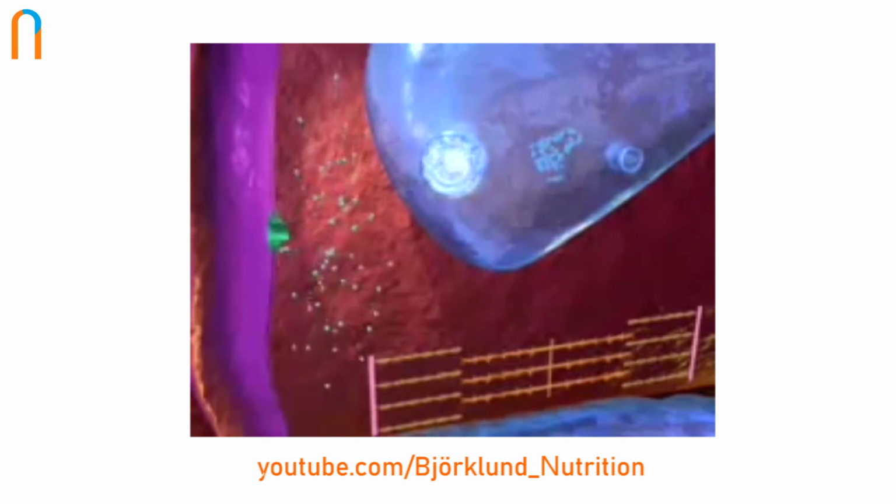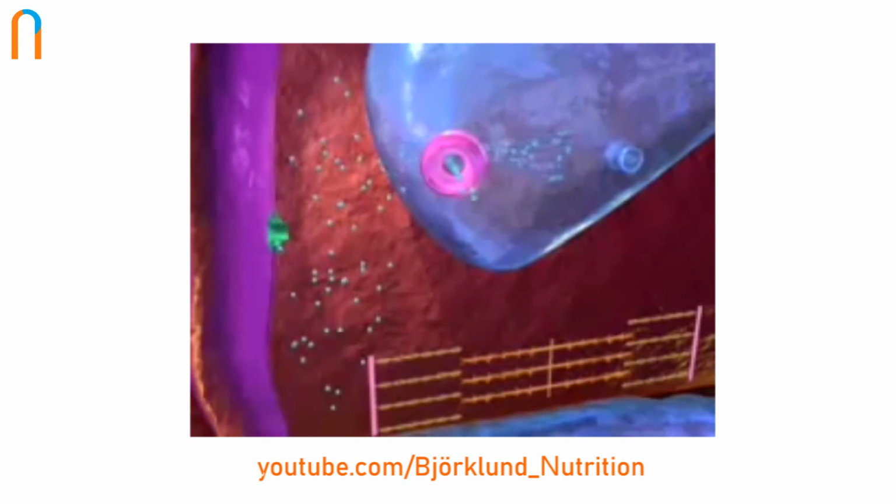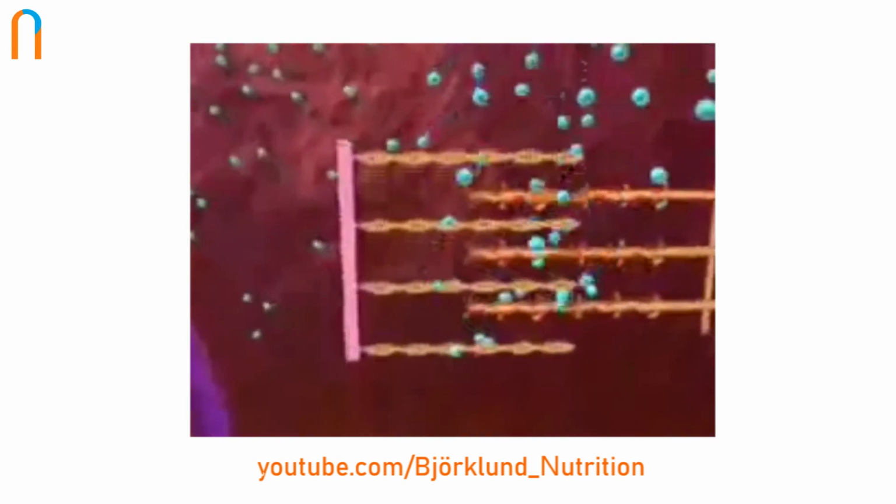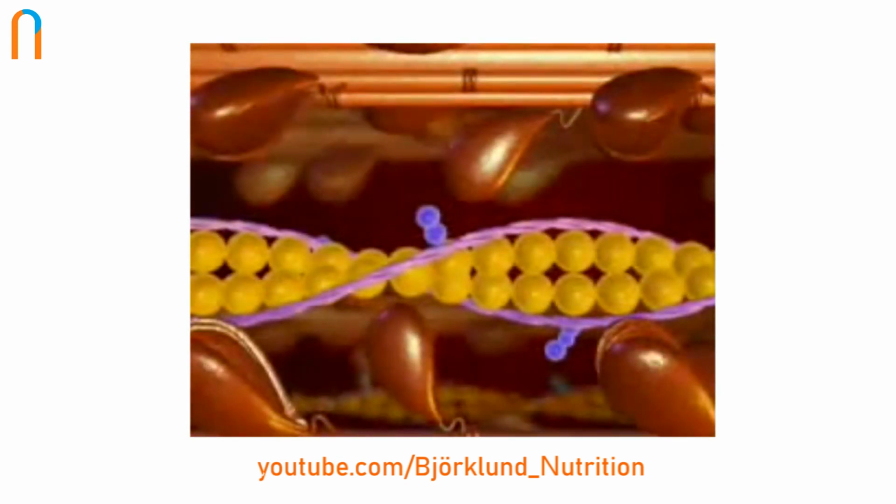Calcium binding to troponin results in a similar type of interaction of actin and myosin and cross-bridge cycling to that which occurs in skeletal muscle. Relaxation occurs when the calcium concentration in the cytosol is lowered by the calcium ATPase of the longitudinal part of the sarcoplasmic reticulum, pumping calcium back into the SR. When calcium levels decrease, the calcium diffuses from troponin and the cell relaxes.